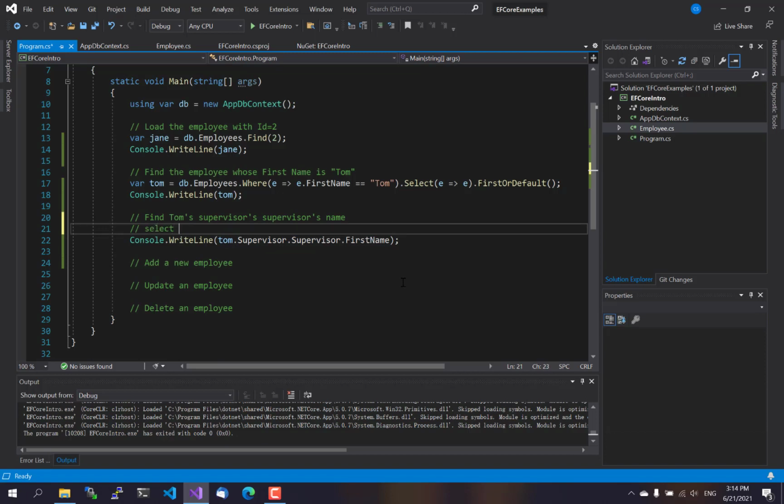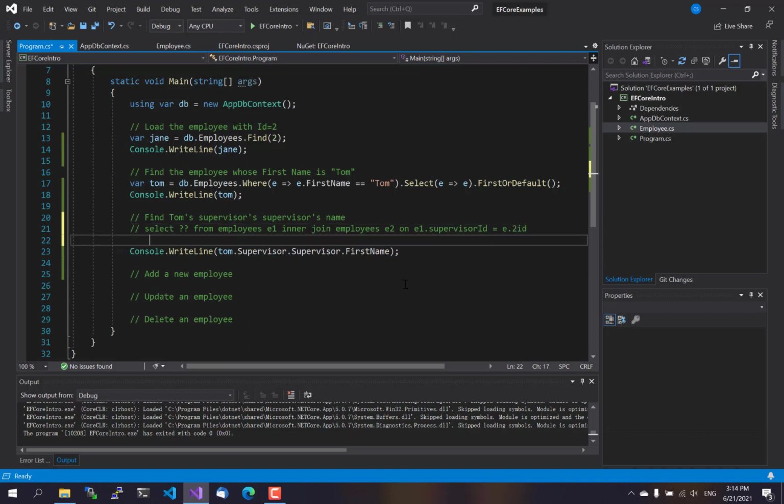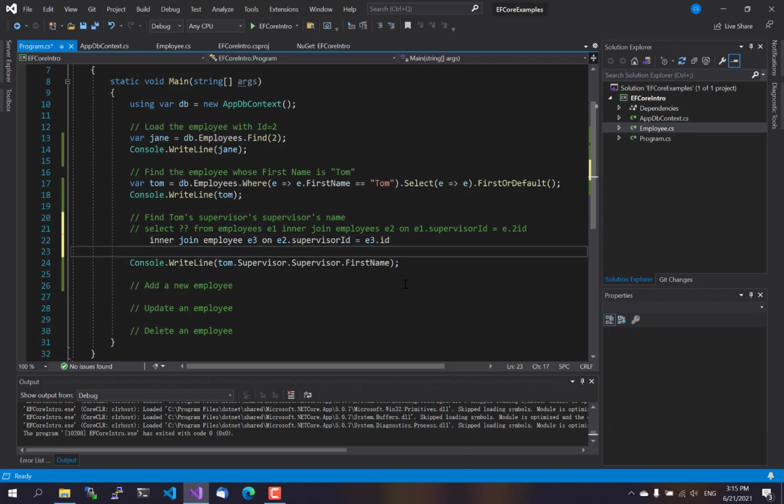You would say something like select something from employees E1, and then inner join employees E2 on E1's supervisor ID is E2's ID, and then inner join another one, employees E3, on E2's supervisor ID is E3's ID, and where E1's first name is something like this.